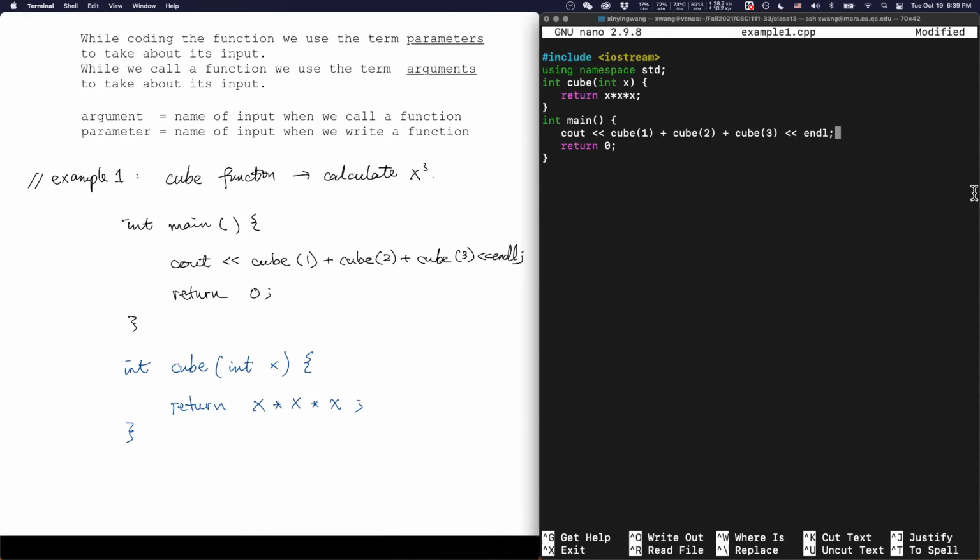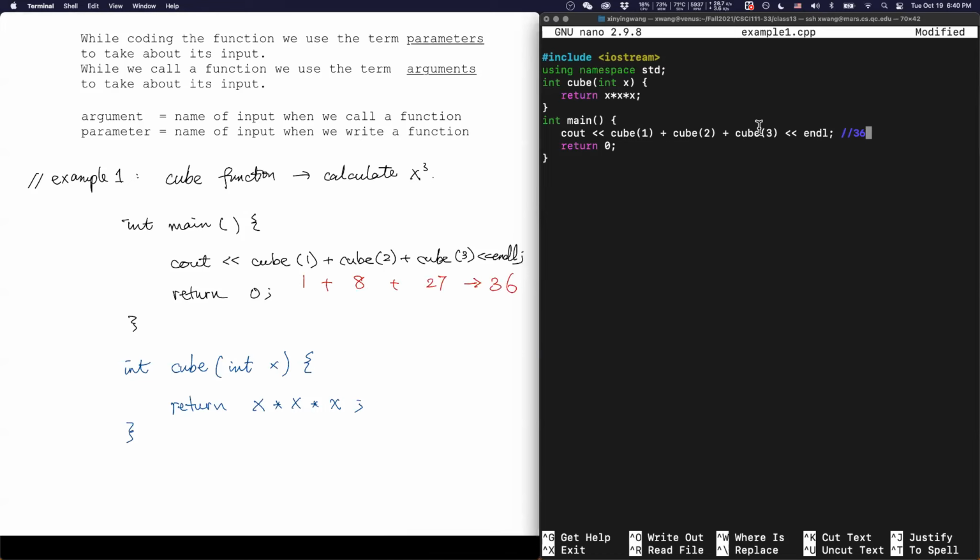Okay, so the output, we will expect it to be 36, because 1 cube will be 1, and then 2 cube will be 8, and then 3 cube will be 27. So if you have 1 plus 8 plus 27, that will give you 36.